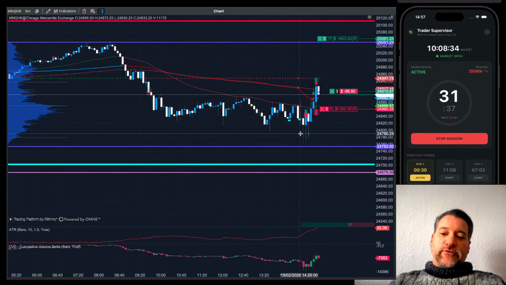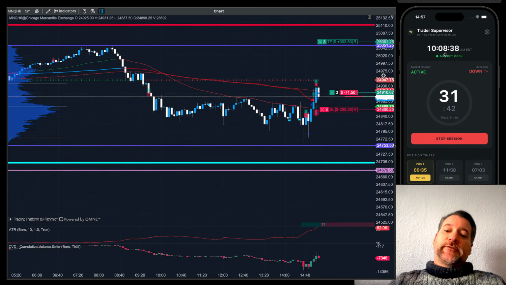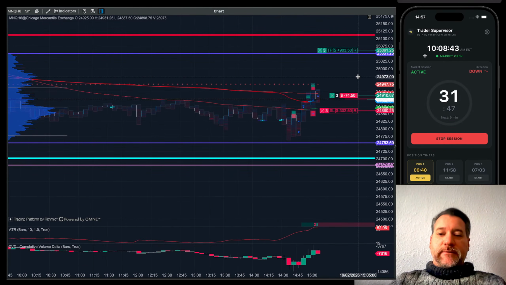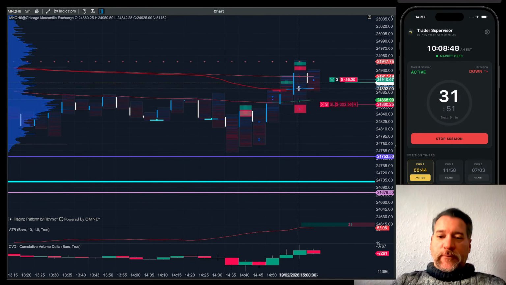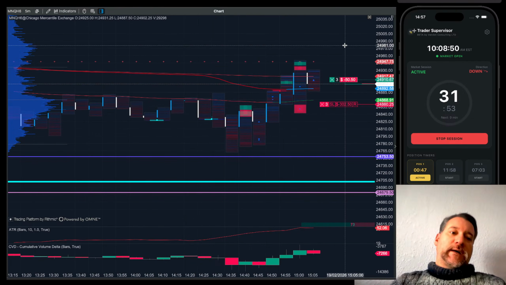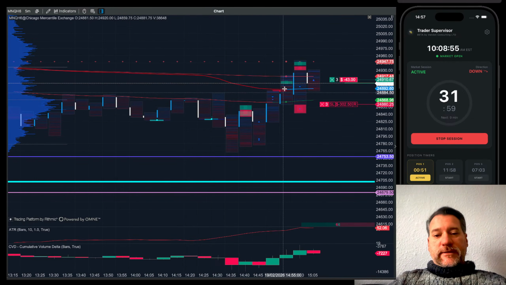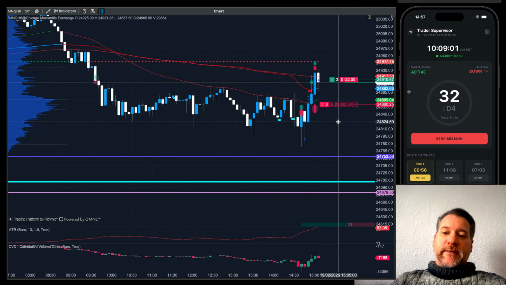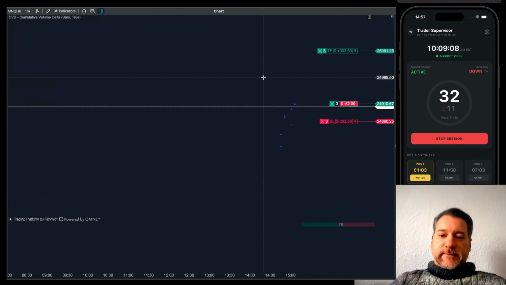I don't like to trade from here because I don't see the VWAP signaling for me. I prefer to see it on a 5-minute candle. If I see the price stays above the VWAP, I'm looking for longs now, not shorts anymore. Unless there's a VWAP rejection, I go short. If I don't see this very clearly, I prefer to go long, because Nasdaq is a very bullish asset.